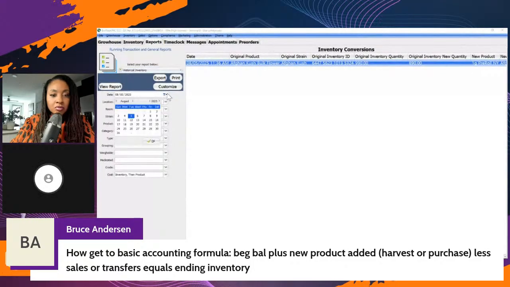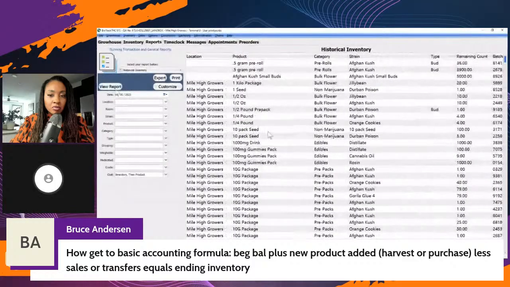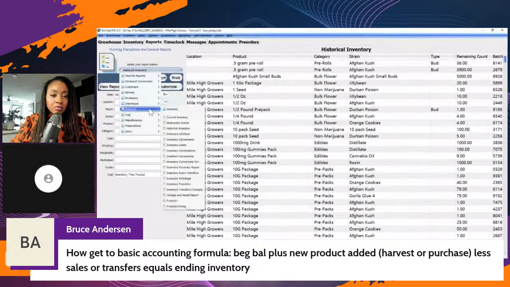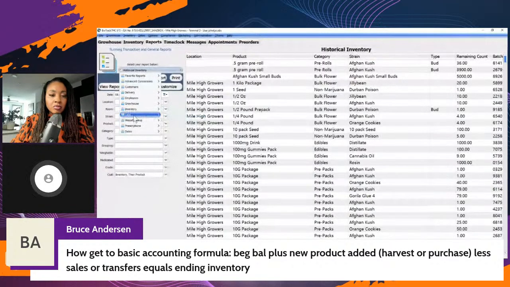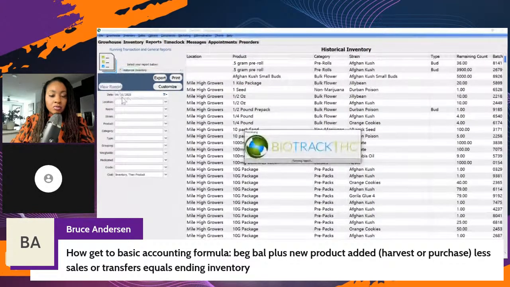So if I was looking for my carrying cost on August 1st or total inventory value, August 1st, you use the historical inventory report to populate that, and that'll give you a total at the bottom. Then your ending inventory would just be the current inventory on a day. But this historical inventory, you could give yourself a snapshot in time of what the inventory was at any given date.